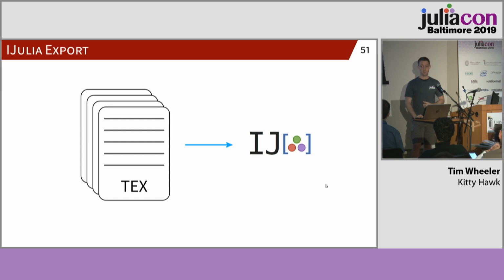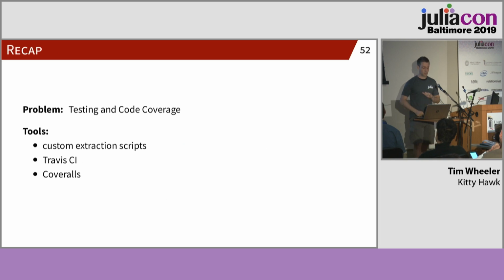I can also export all of our figures to IJulia notebooks. We did this at the end in order to give the IJulia notebooks to professors, so that if they're teaching from the book, they have the exact same code that generates the figures, and they can edit them or tweak them or show them in class. And again, this uses a script that parses our source code, pulls out the algorithm chunks, and puts them into IJulia notebooks. And it's all automatic without going away from having an all-text repo. So it's just .tex files, basically. So that's testing and code coverage for the book. Mainly, this is provided by custom extraction scripts. And then we hook into the traditional Julia infrastructure of Travis CI and Coveralls.